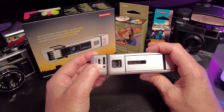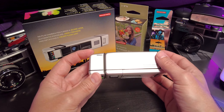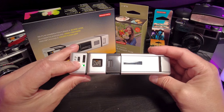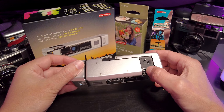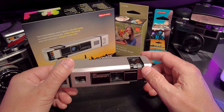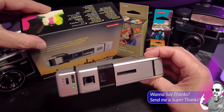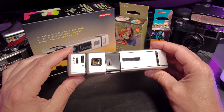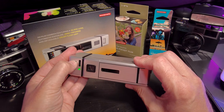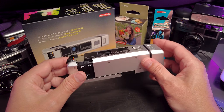With the flash, we have flash off, flash nighttime — which is your wider aperture — and flash daytime, which is your smaller aperture. The suggestion is to use flash night with night mode and flash day with day mode. But the reality is the flash is either full power or half power. If we know our apertures are at F5.6 and F2.8, and we estimate the guide number is probably six, then full power is six and half power is three. You can choose whichever one you wish based on your own preference. So you can get a little bit more manual-style photography just by knowing what's actually happening.